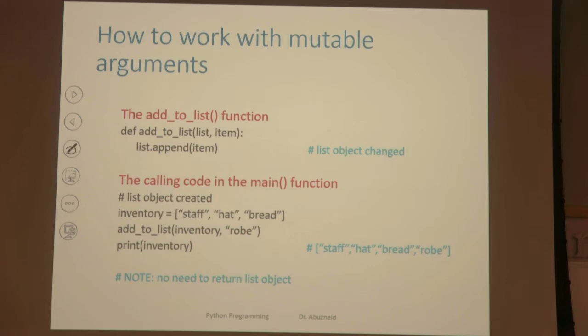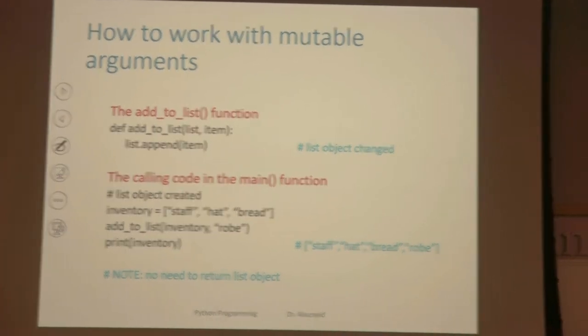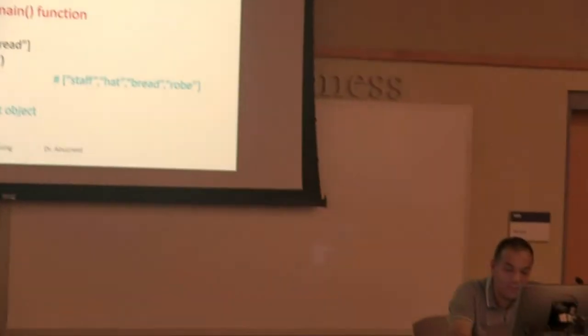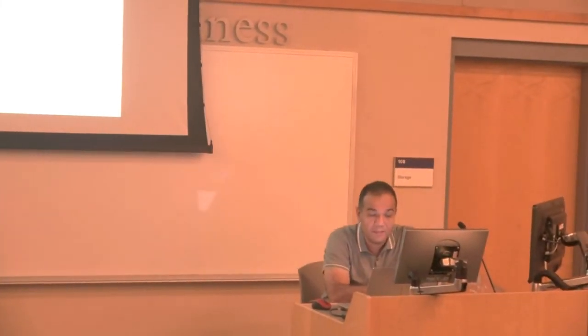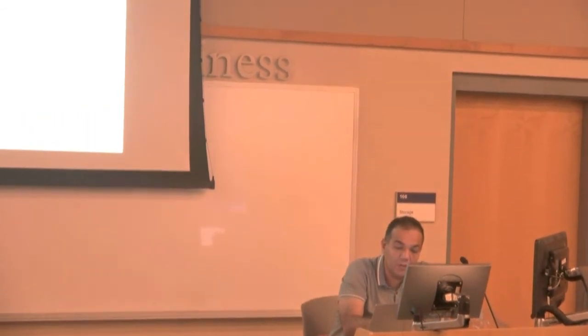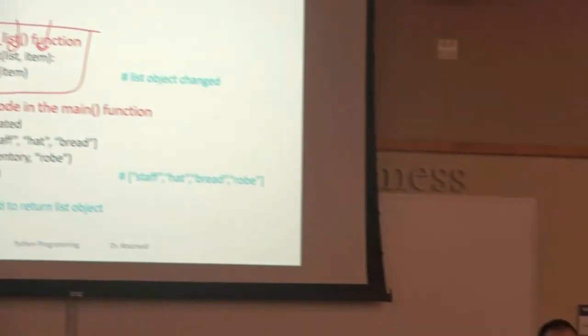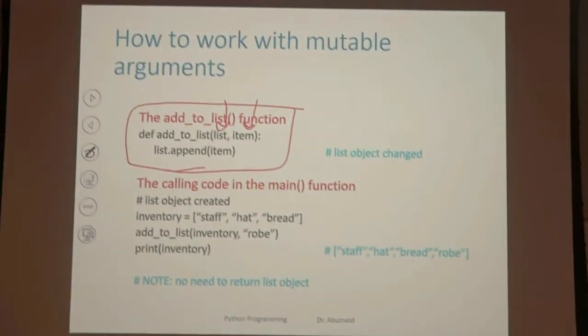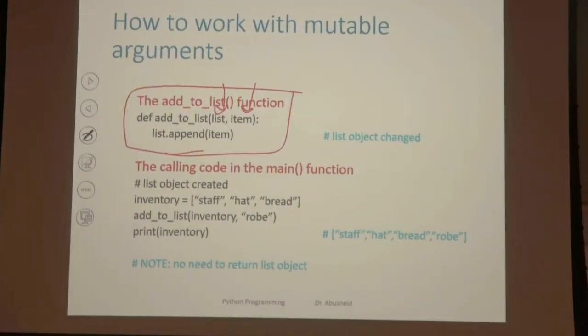Look what will happen with the list. So we have add to the list. You have a list, this is the name of the list, we're going to add an item to it. So we're going to use list append the item. What is this? This is a function. What is the function of this function? Is to add a value to the list, an already created list, all right?